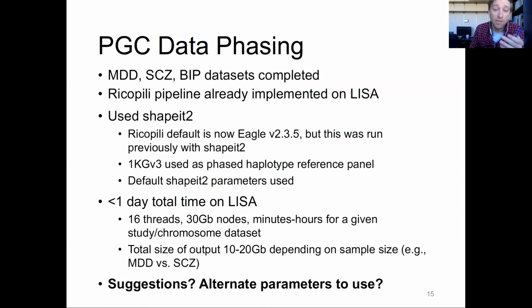But I guess another question though is, once we phase TopMed, would it be better to go back and rephase the PGC data using the TopMed as the phasing reference pre-imputation? How many GWAS samples did you say are going to be there in PGC eventually? Depending on the data set, it's like 30 to 60, I believe, in that ballpark. 30 to 60,000. Then they're homogeneous, like the same ancestry.